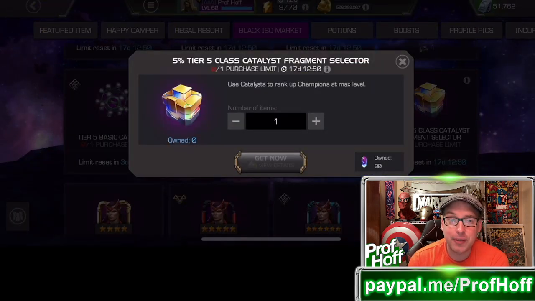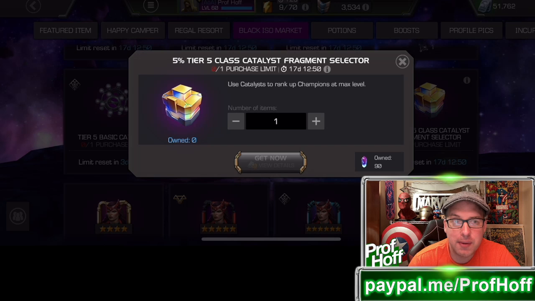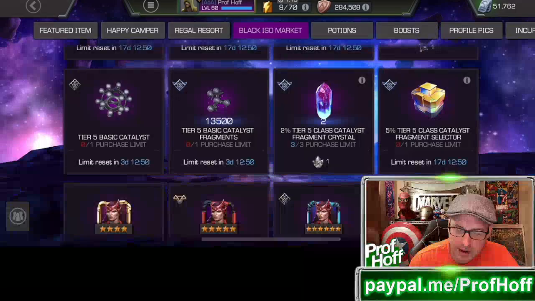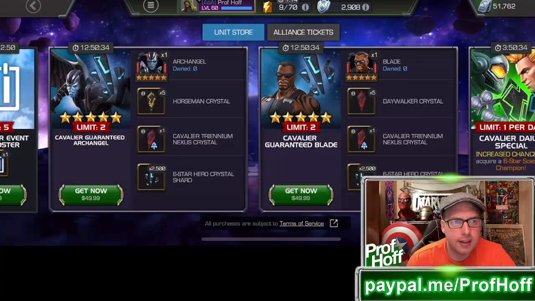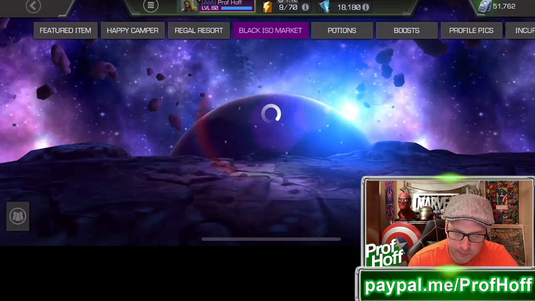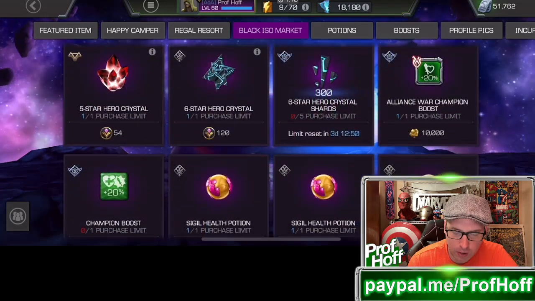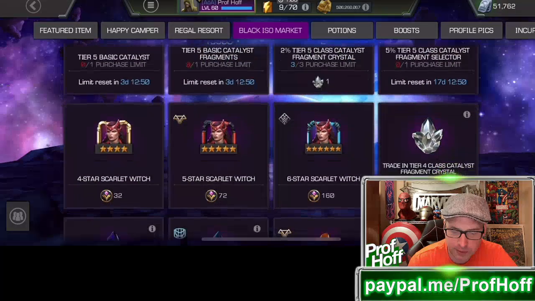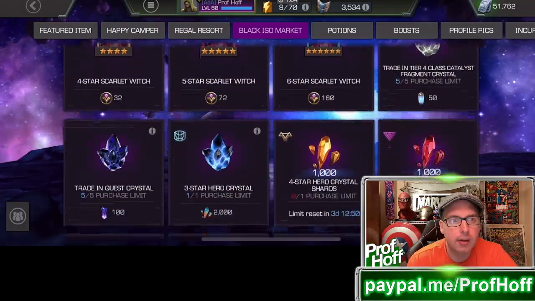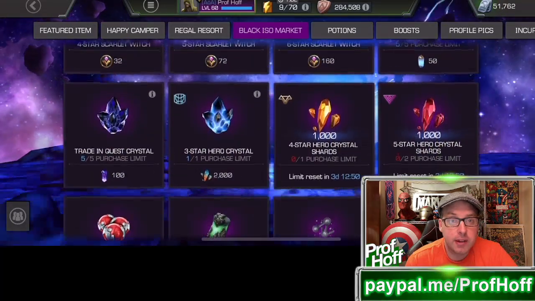What's fascinating is that this used to feel like a really big deal, right? A 5% Tier 5 Class Callus Fragment Selector. But now, the best value comes from a 10% one in the daily special. So that has not at all held up in value, which is kind of what I was referring to with Grounded Wisdom's Grounded Ignorance comment. And so, yeah, that'd be nice to see.